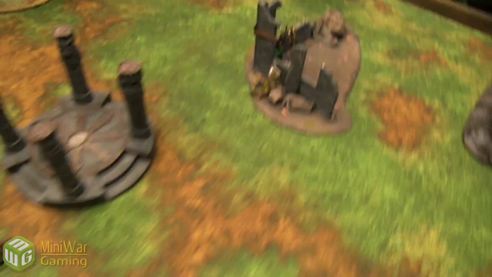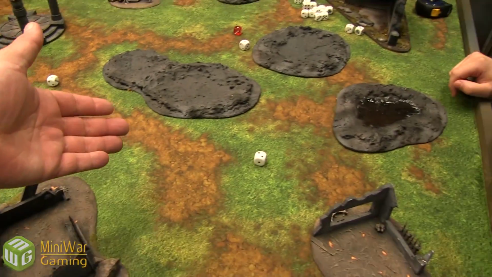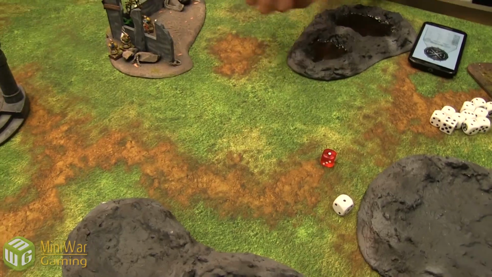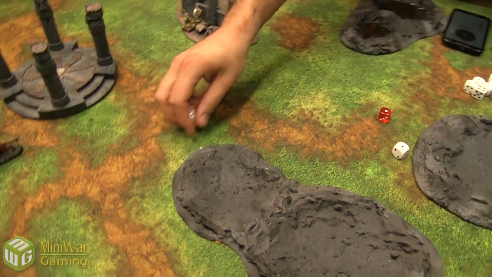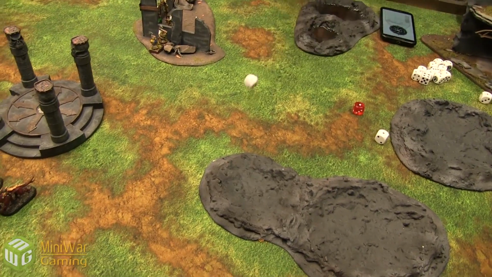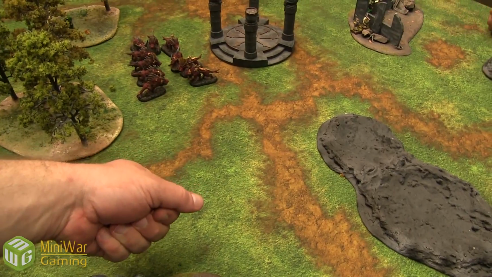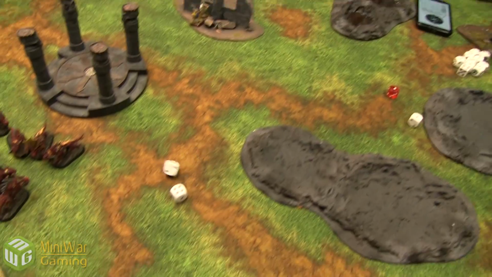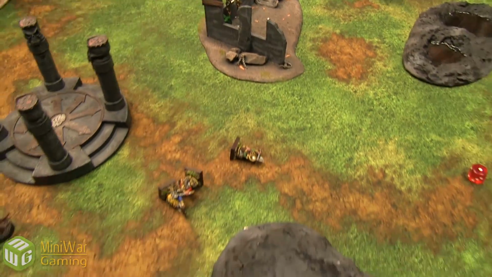I have 4 attacks over here. Hitting on 3s. Oh no. Wounding on 4s. No. May just attack back though. Yeah, 1. Hitting on 4. He hits. Wounding on 3. There's a wound. Yeah, save. -1 and D3 damage. Oh no. 6-up save. Nope. D3. 3. I'll take these 2 and this guy.